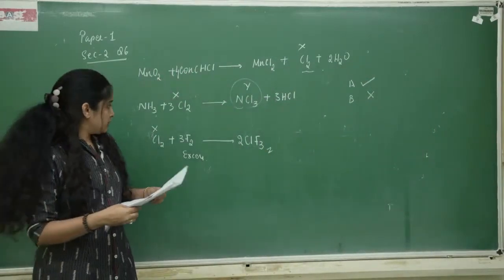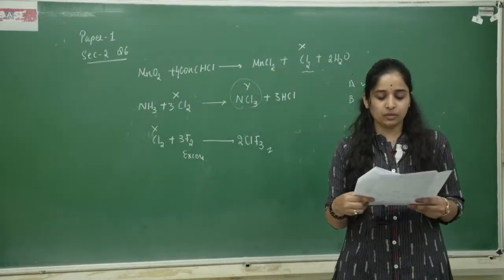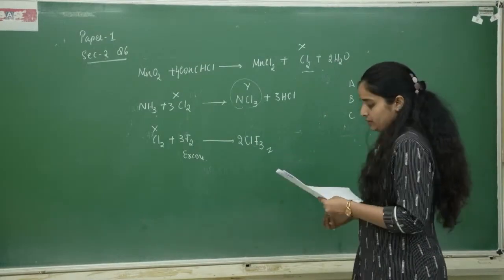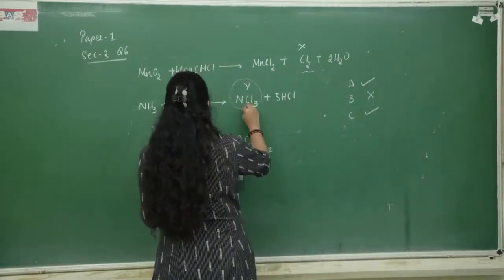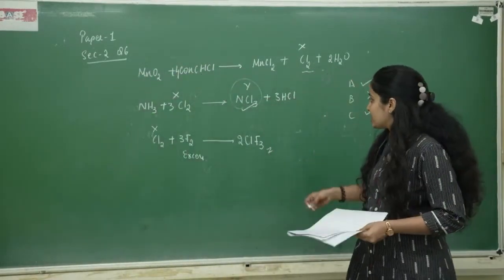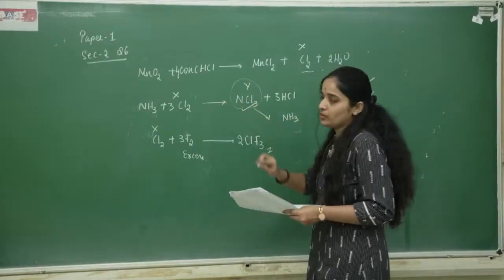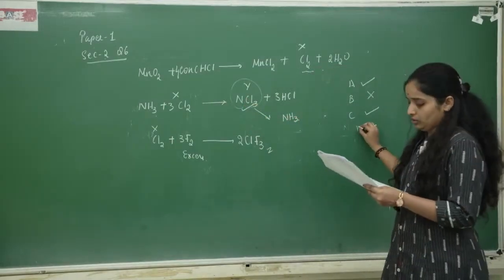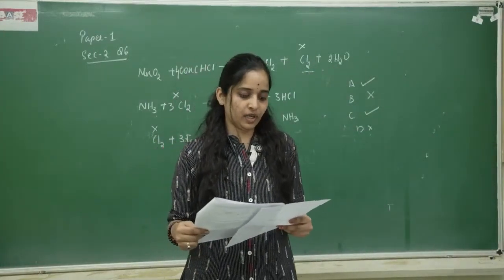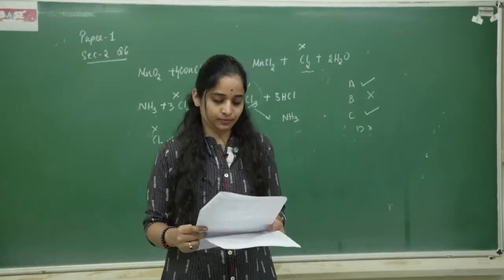Option C, Z. Where are we getting Z? Here. The last structure is used in enrichment of uranium-235. That is an application of this. So option C is correct. And Y, where do we have Y? Yes, this one: is it a stronger Lewis acid than ammonia? Is NCl3 a stronger Lewis acid than ammonia, NH3? No. So, in question number 6, paper 1, section 2, A and C are correct.